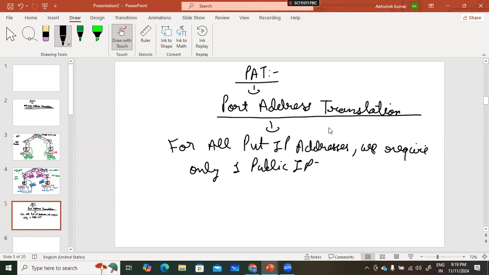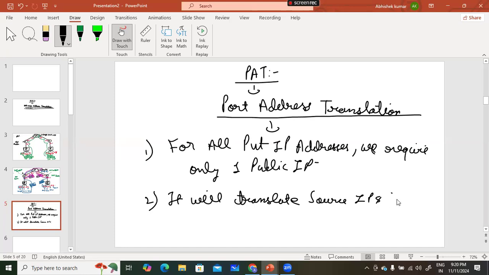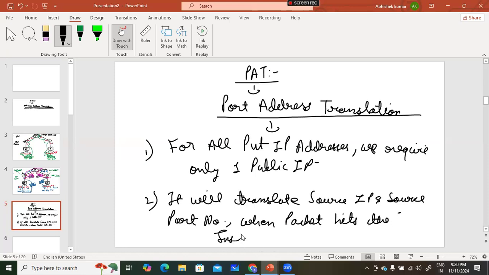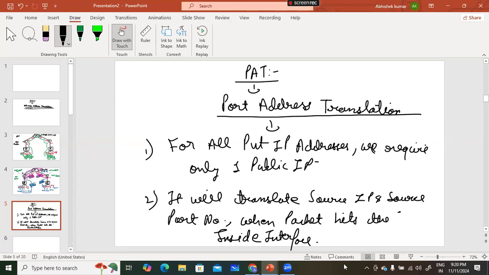And it will translate the source IP address and source port number when the packet hits the inside interface. Now, what does it mean?